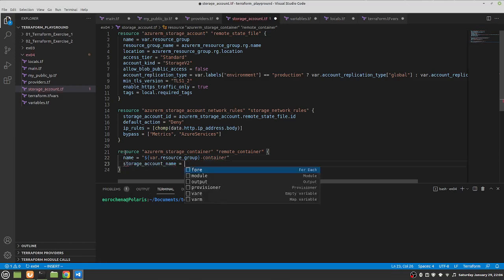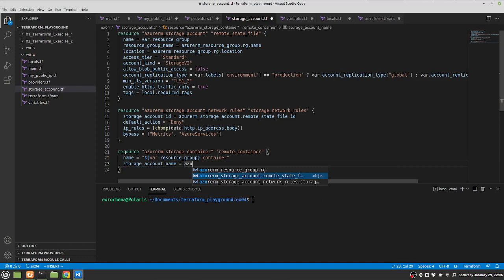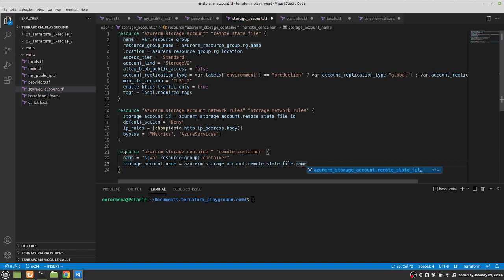Storage account name, well, you know where that comes from. Storage account remote file, that name. Yep, that's the one. And it's basically from here, this name. That's the name that we're going to get in here. Line number 2.